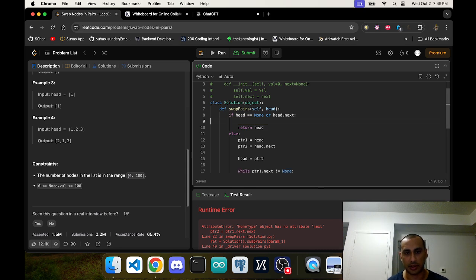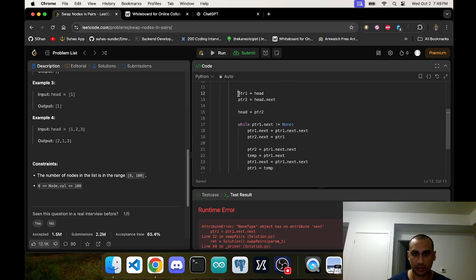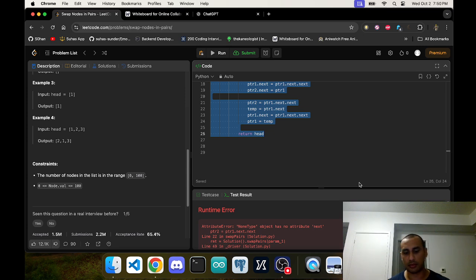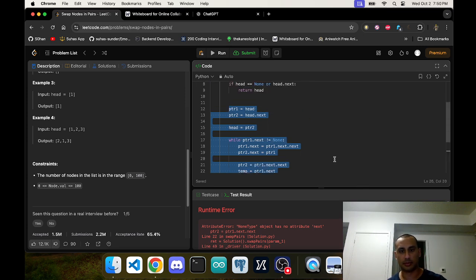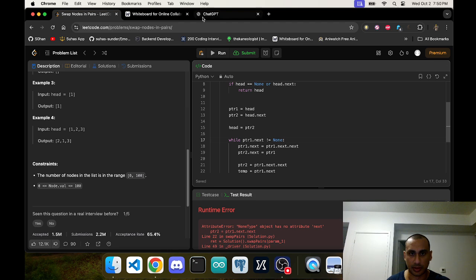Because if it's equal to none, I just return the head. So if this, then I could remove the else statement, right, and shift tab it. Okay, cool. Now this is my new script.